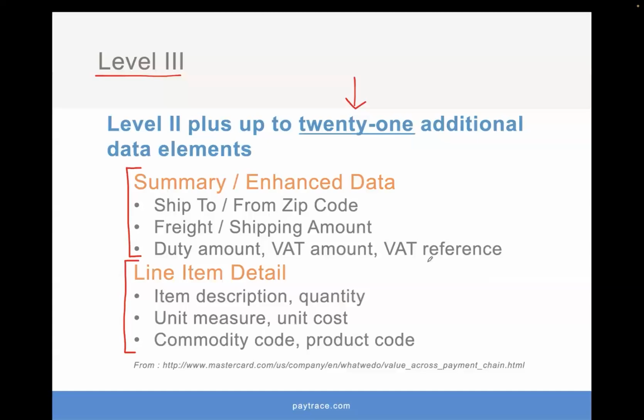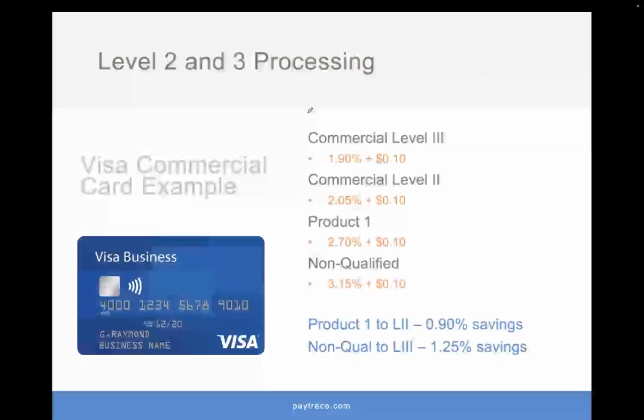Visa and MasterCard do not have complete parity on the information that's needed, so depending on what type of card it is, it's going to vary. As far as the technology goes, the gateway that we're using needs to be able to support up to 99 unique individual line items for this type of thing, plus on top of that 21 extra fields of data. So level three is extremely complex. I'm going to throw that out there right now. Very complex. However, with that complexity comes the benefit of reduced interchange.